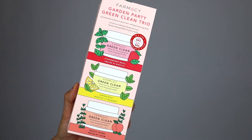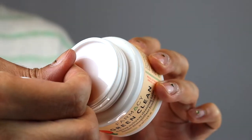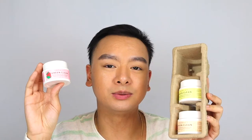Around the holiday season, Sephora does come out with a ton of holiday gift sets and I do think it is a great way to try different brands out without paying full price. For this year, I decided to pick up some cleansing balms. The brand I have here is from Farmacy. This is called the Garden Party Green Clean Trio and you are getting three different cleansing balms. This retails for $42 USD and each cleansing balm comes with 1.7 fluid ounce. I don't know about you, but when it comes to cleansing balms, it takes forever for me to get through them. I think this would also be great as a stocking stuffer. I'm excited to try each one because they come in different scents, and I've heard a lot of good reviews from this brand.